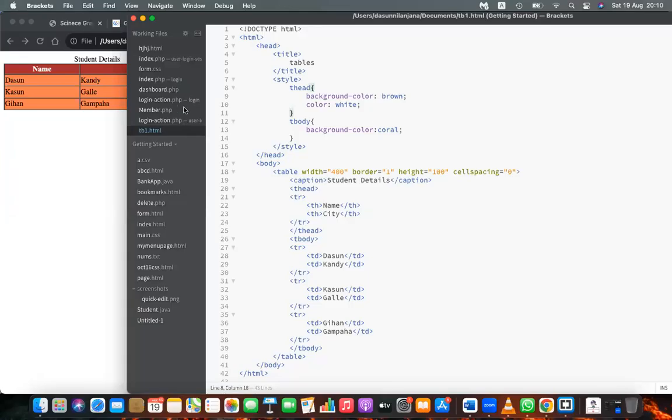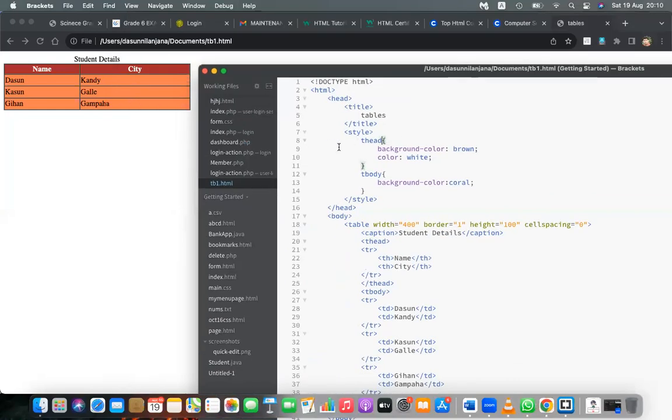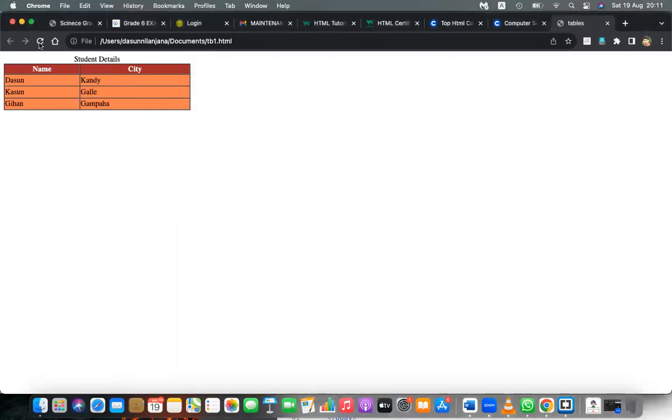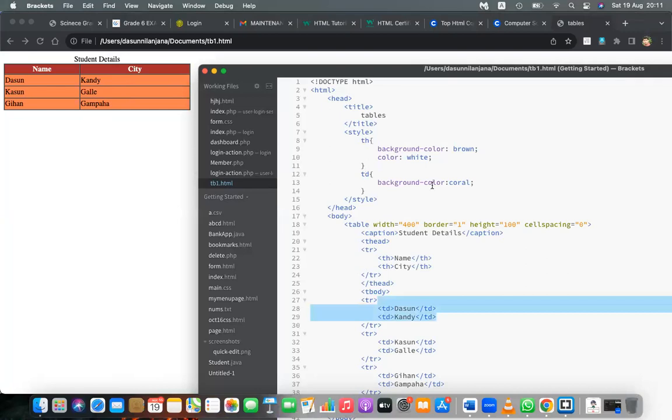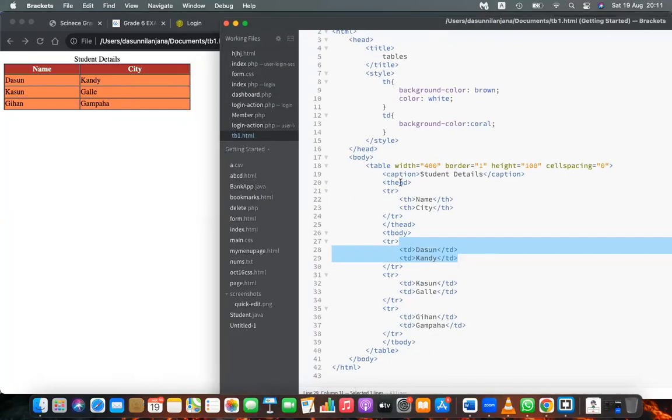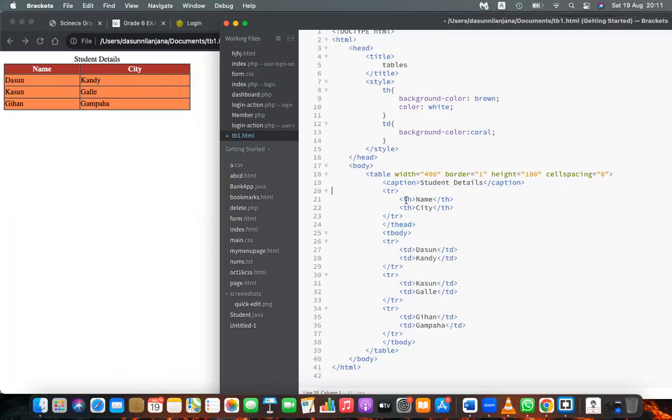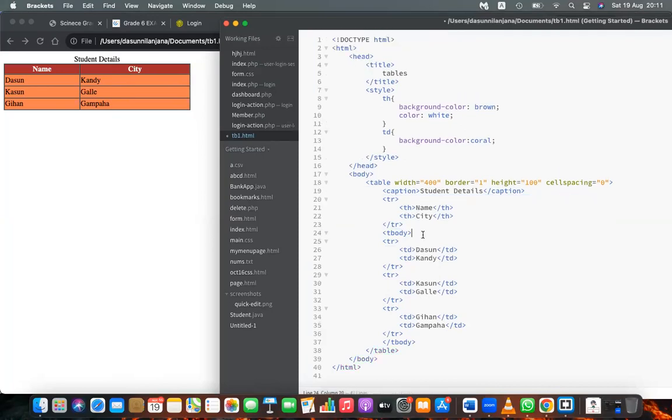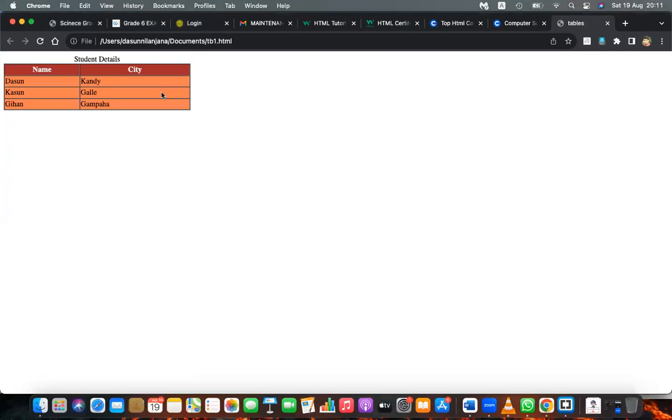Okay, now let's see, as Kalhara asked, yes, if you include the T head, T body, instead you can remove this and say TH and TD. Still, this will work because these are TH, these are TDs. Still, this will work because it will apply to each TD and each TH. So that is also not a problem. Then you can remove the T head and T body section. That is also possible because you don't need this anymore, because the TH and TD tags are already given the decorations. So you don't need to have T head and T body sections. Still, you will see the same result.